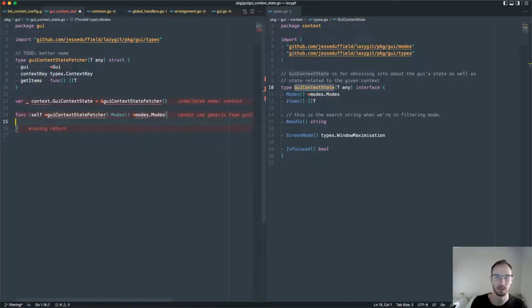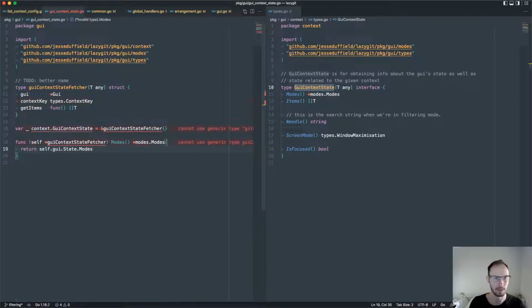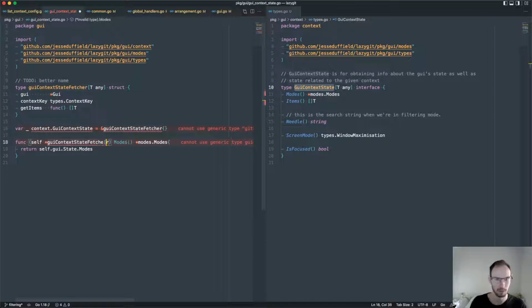Modes. Return self.GUI.modes. No, .state.modes. Is that right? That's complaining because it's generic. Oops. T. Can I make this? I think I'm allowed to do this. Any.